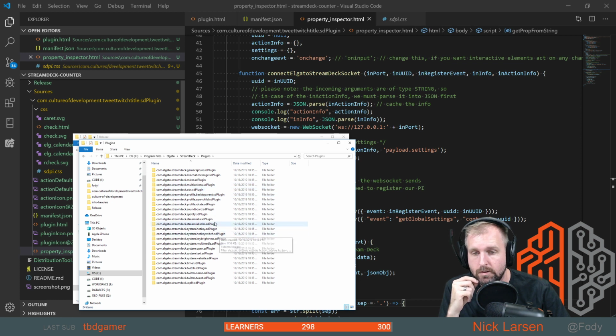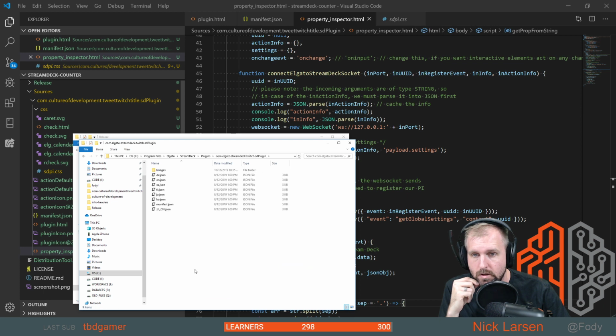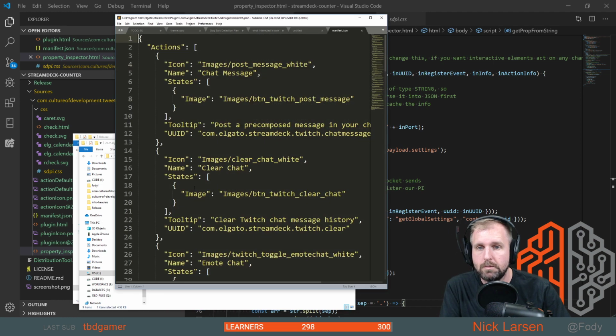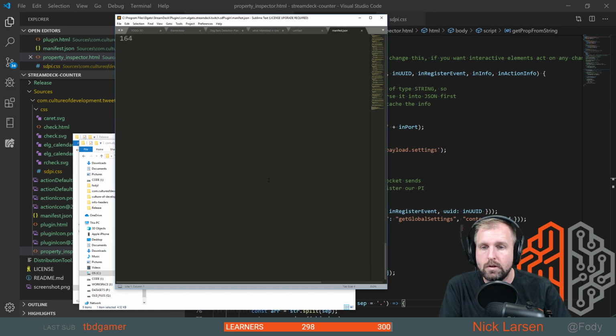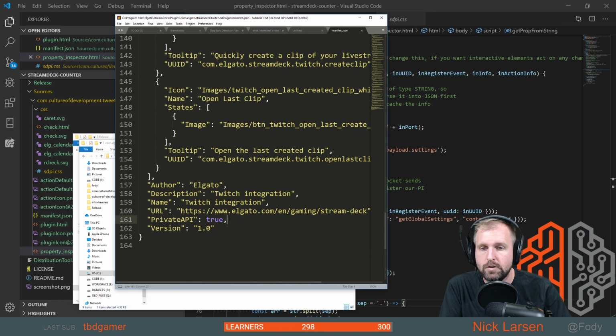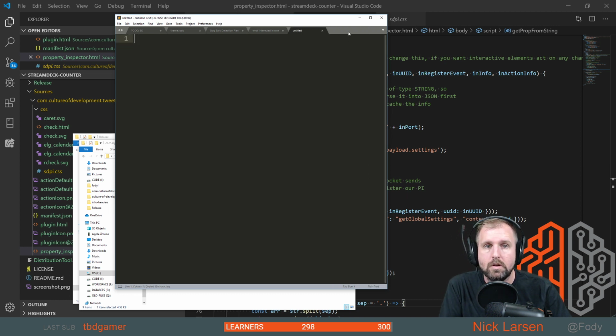Yeah, why did that take me so long to look at that? Twitch, manifest, open with Sublime Text. Scroll it on down. Private API true. Okay.